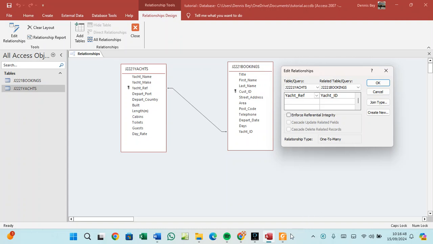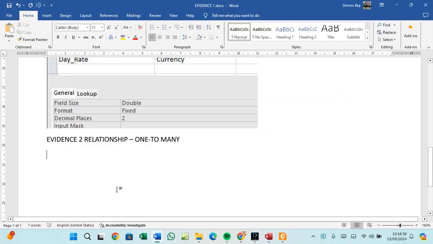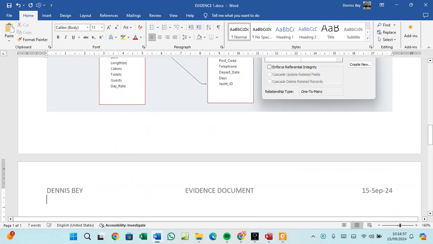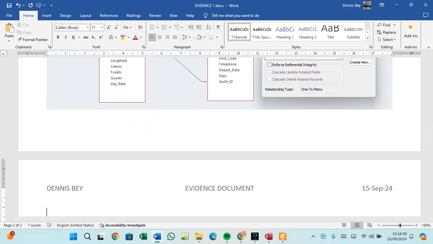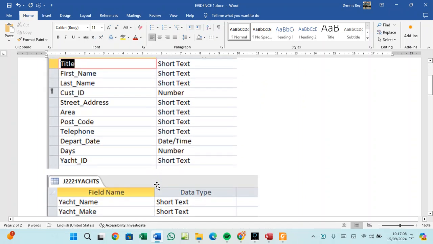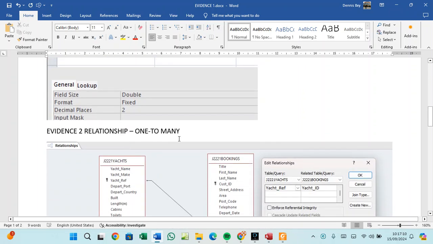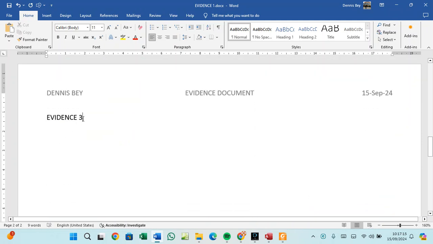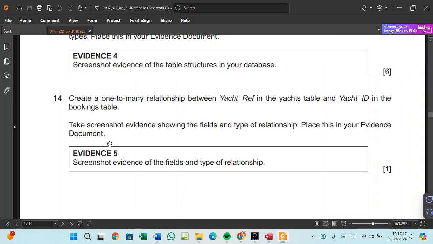And then I'll go to Microsoft Word and then Control V to paste. And then Control S to save, because I'd already saved it. So I've gone to the second page. Maybe I'll need evidence 3. That was evidence 2. The first one was evidence 1. Then evidence 2, which is one to many, which can be seen here. And now I'm in evidence 3. If I go back and check here, they give me 1 mark for that.